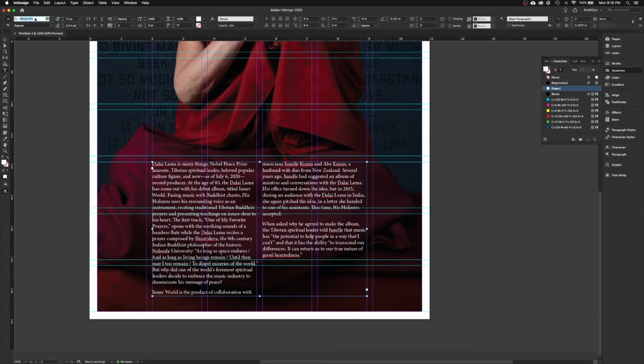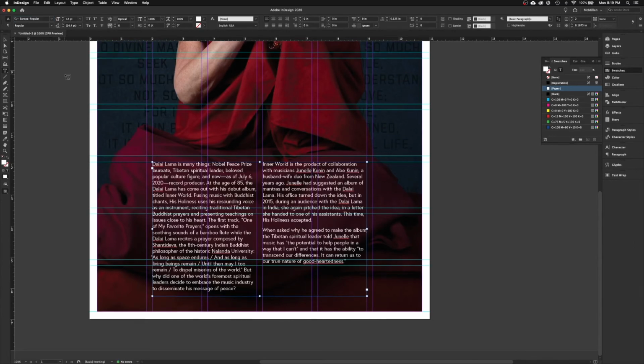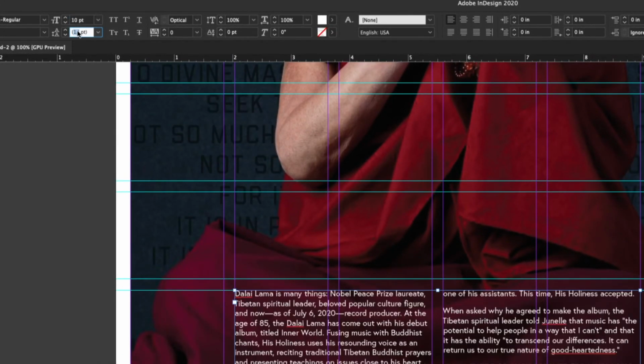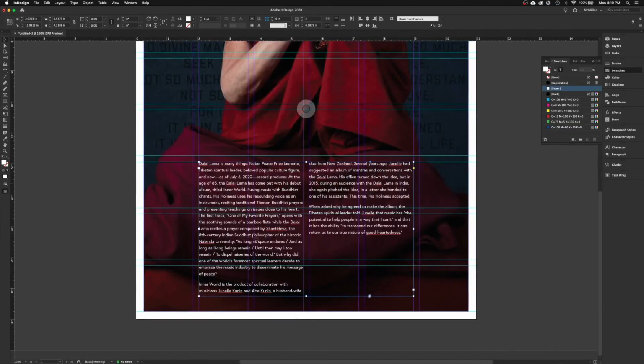And next I want to change my font, and I'm going to change that to Europa, regular. And then I want to change my type size from 12 point to 10 point, and my leading to 15. The other thing I want to do is if I zoom in, I want to make sure that the paragraph starting "The inner world is a product of collaboration with" starts at the top of the column up there.